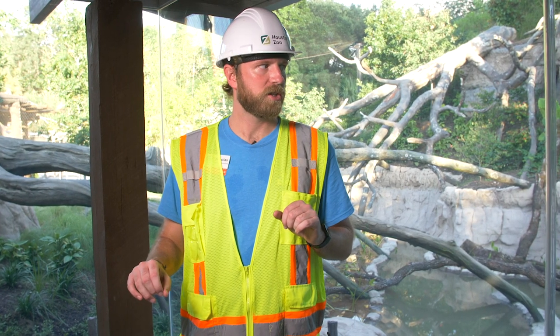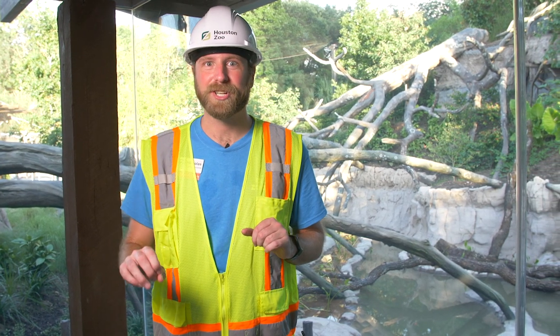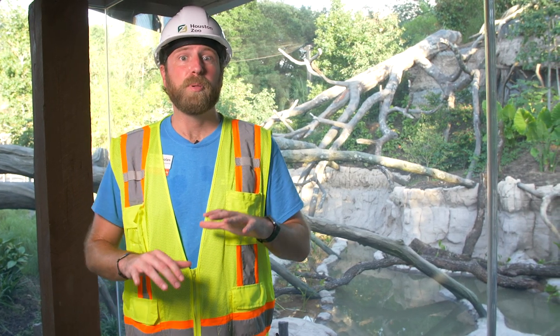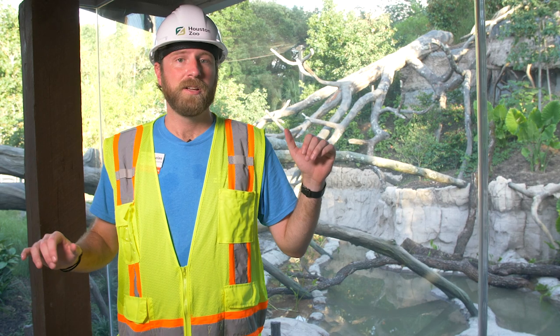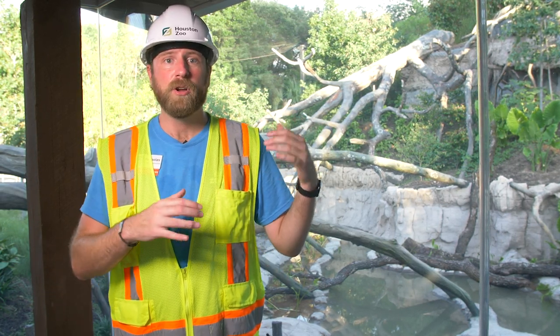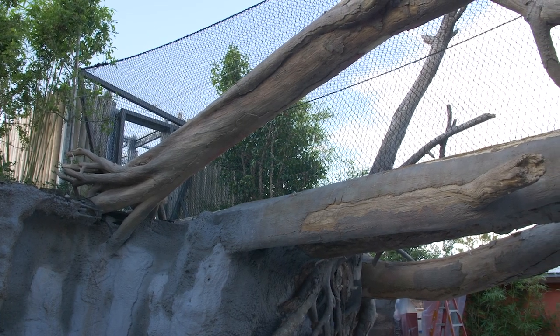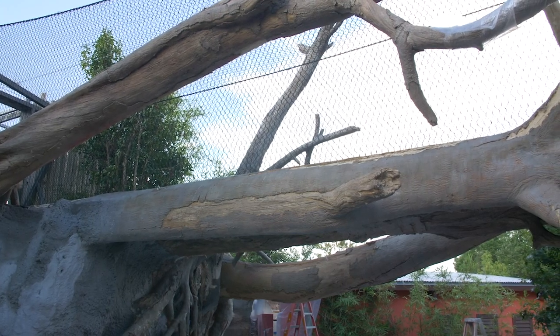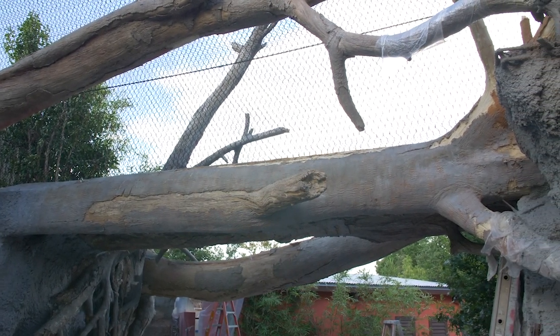As you walk along the forest trail, you may feel like you're being watched from the sides or up above, and there's a good chance you are. Houston Jaguars Tesoro and Maya will have plenty of vantage points in their new exhibit to watch guests as they move along the path, either from in their main habitat or in their fully enclosed jaguar bridge. Sculpted by craftsmen to look like a fallen tree, this jaguar highway will provide access into the habitat from their behind-the-scenes area. On some days, Tesoro and Maya may even perch up there to watch guests as they move below the walkway.